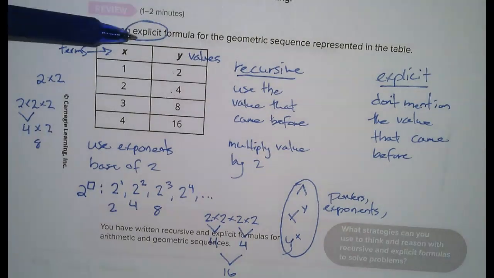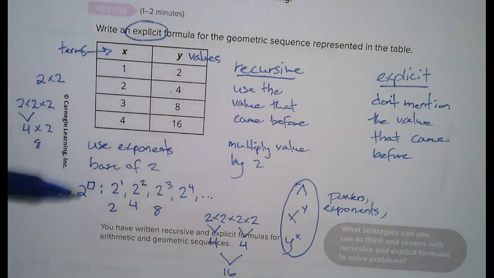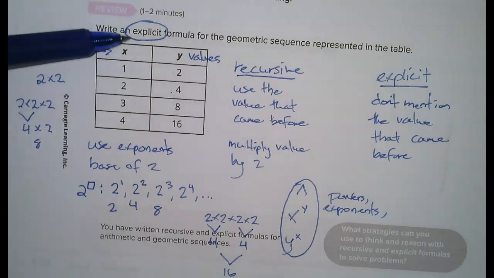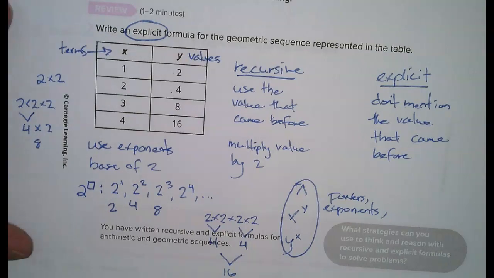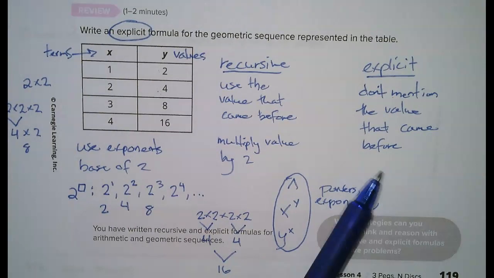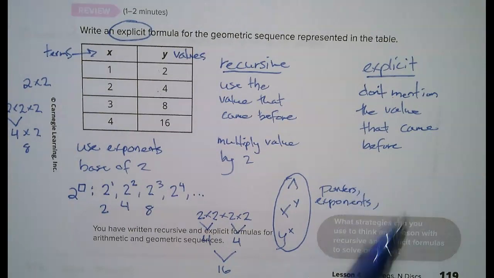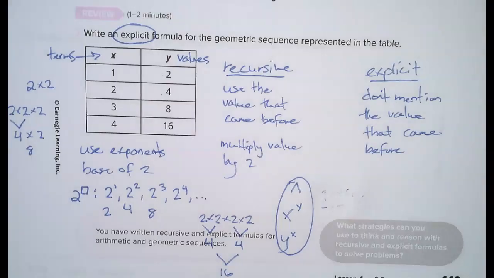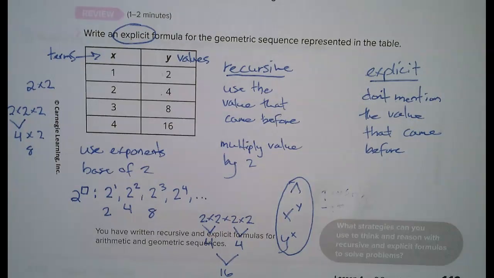All right, so now that we've got this pattern set, what we didn't do yet is write the formula for it. We figured out the pattern, but now we need to write a formula, okay? So what we're going to do is write the explicit formula, and there are a couple different ways you can do it. In the past, in our last lesson, I'm going to erase this to give myself more space, we used a pattern.